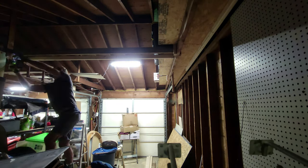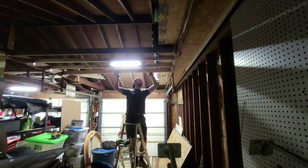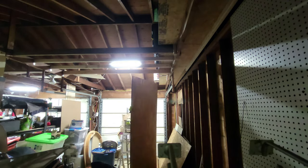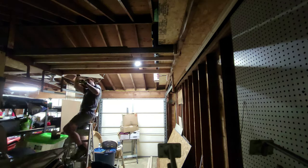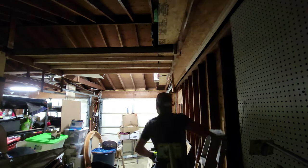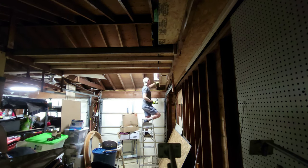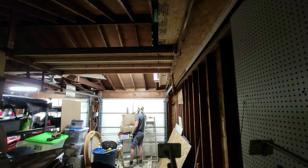I found that a suspended shelf like this, right near the middle gabled eave of the garage, really maximized my storage capability. My garage ceiling is just about 12 feet at the peak. My shelf platform was right near 9 feet, and I pushed it back slightly towards the back of the garage to allow for a larger opening to the front of the platform. This lets me get boxes on and off the platform more easily.